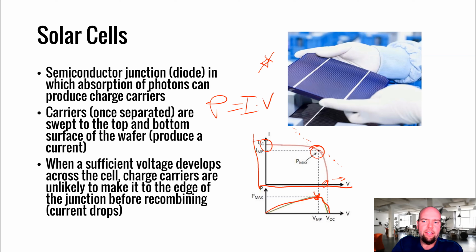One of the things that's common when working with photovoltaic cells, also known as solar cells, is to have electronics that intelligently adjust the voltage across the solar cell to maximize the power output. A common tool is to ensure your solar cell is operating at this point. You have intelligent electronics that adjust the voltage across the panel or the cell to maximize that point. They're usually called peak power point trackers.